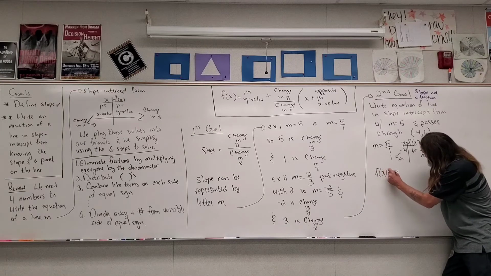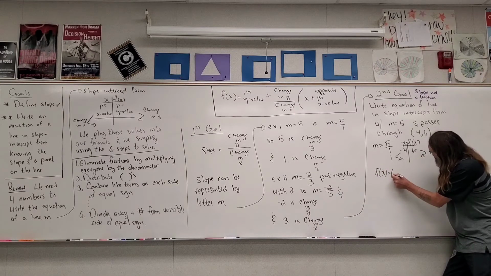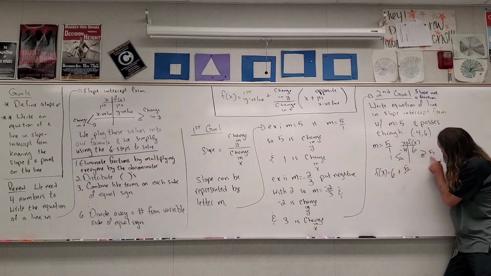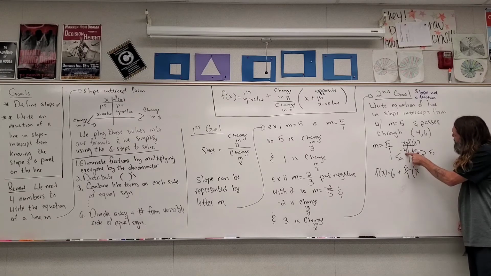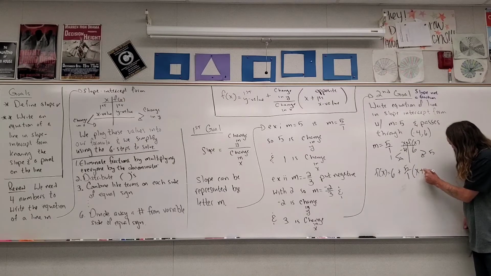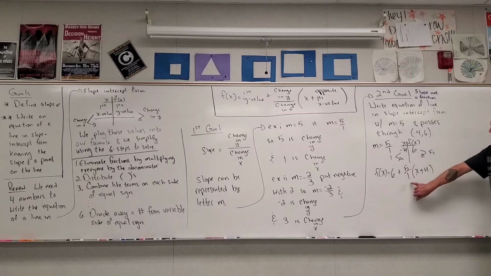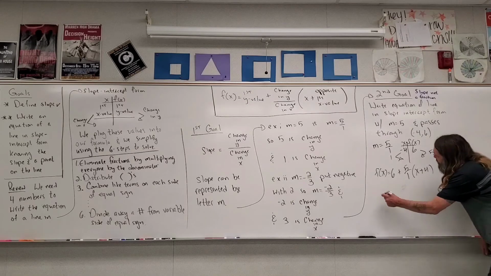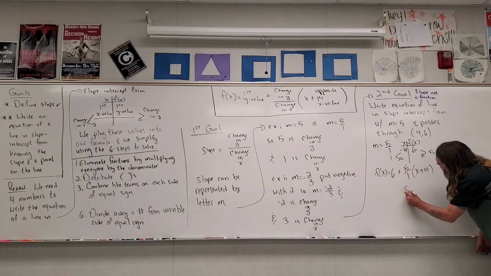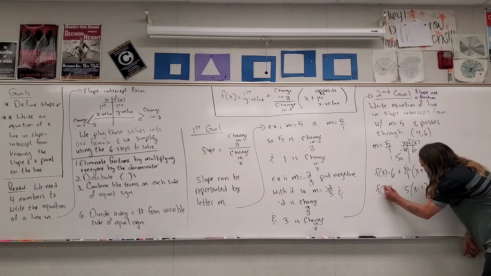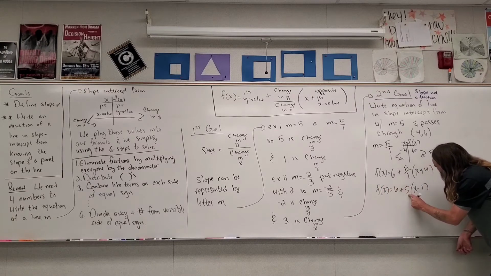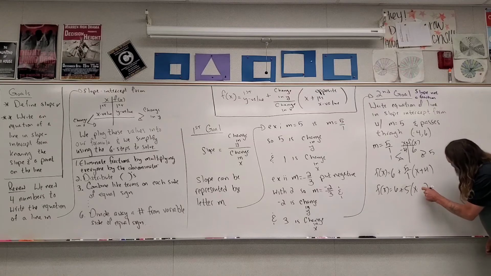f of x is equal to my first y value plus my change in y divided by my change in x, parentheses, x plus the opposite of the first x value, so this is going to be x plus 4. Now, before I move on, we want to figure out how we can reduce this. And this is a nice fraction because it reduces. So we can turn 5 over 1 into just 5, and everything else stays the same. So we get f of x equals 6 plus 5, parentheses, x minus 1, x plus 4.